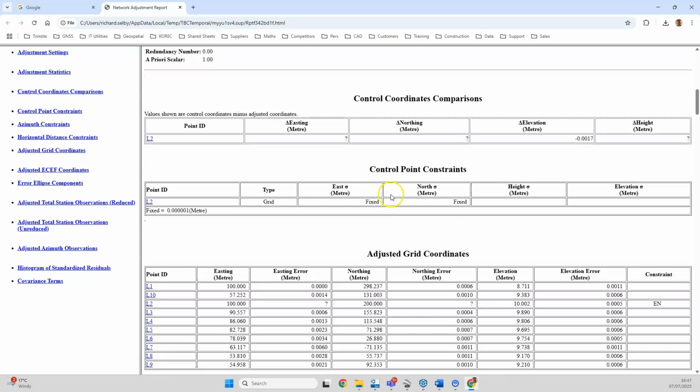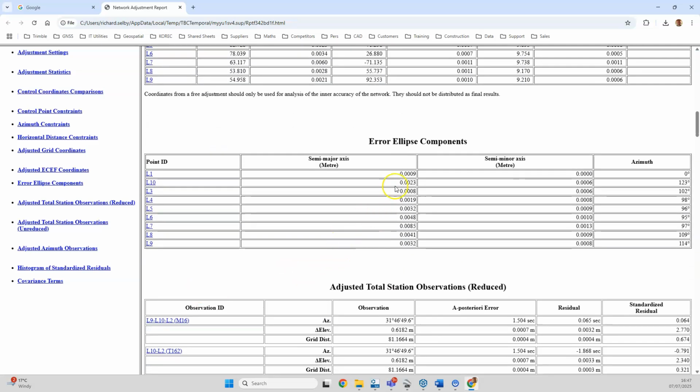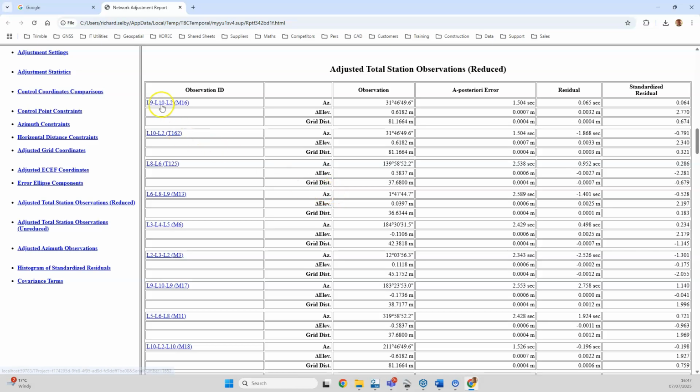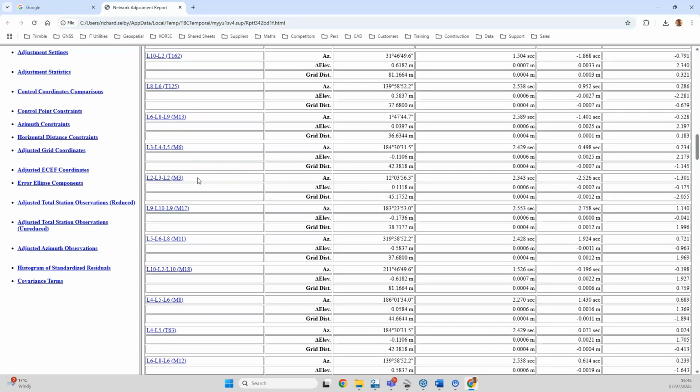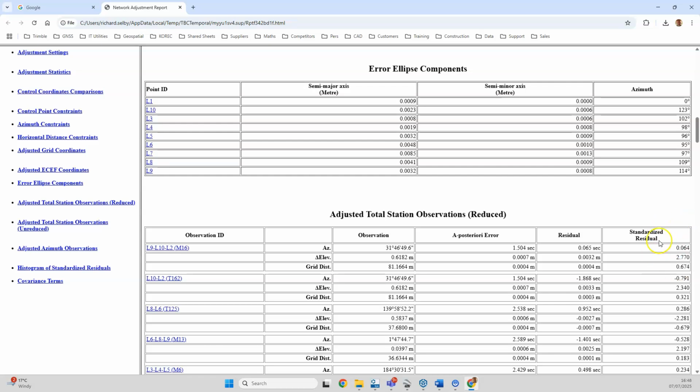So constraint summary. Easting and northing error estimates for each of the points adjusted in the network. Error ellipse dimensions here, and then the results either for the rounds of angles or the individual measurements as per the settings, with the standardized residual column here on the right.